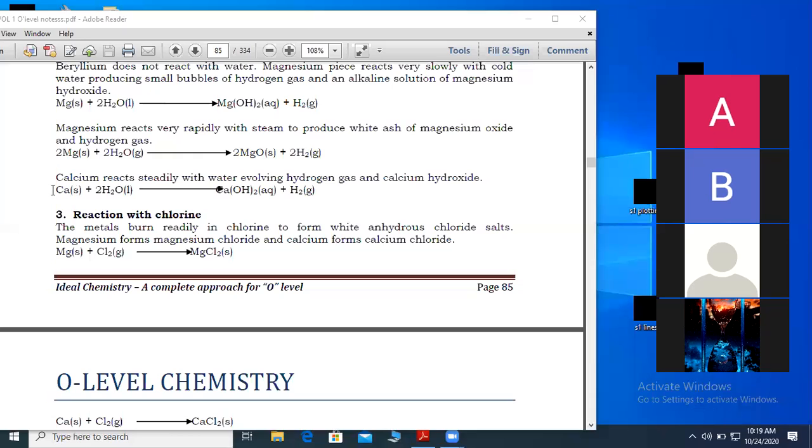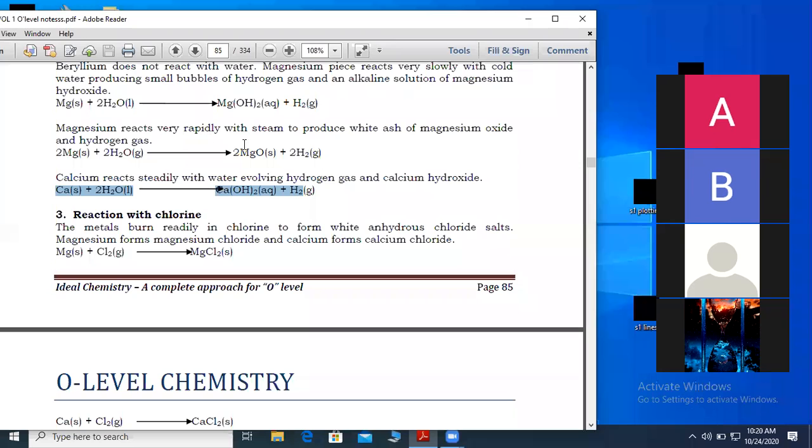Then calcium reacts with cold water, so you write the equation between calcium and cold water. The products are calcium hydroxide, and it gives out hydrogen gas. Then you put 2 on water to balance. Now the problem usually comes from here, but I'm happy that this time you got it. We are saying magnesium does not react readily with water. If it reacts with cold water, the reaction is very slow. I told my class that it will even take 2 weeks for you to get hydrogen gas.